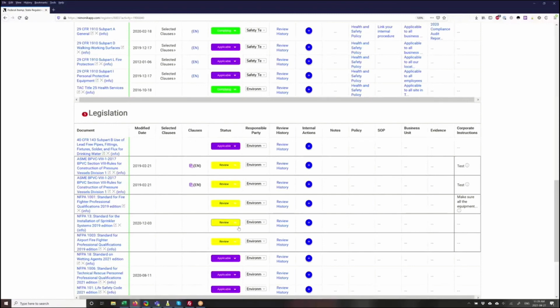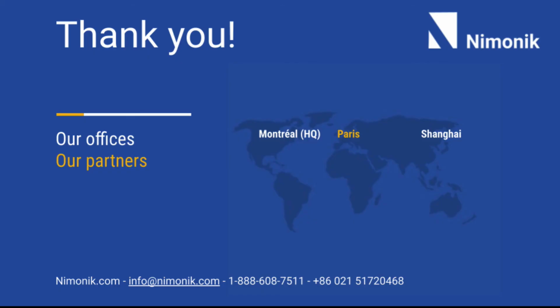Together, we'll then help you go through these documents and determine which ones are applicable to you and which ones you are in compliance with or potentially have some gaps to close. You can then create action items here to make sure that you close those gaps and that there's follow-up, and you can take all of this information and generate an audit protocol that you can then use to conduct periodic inspections of your facilities.